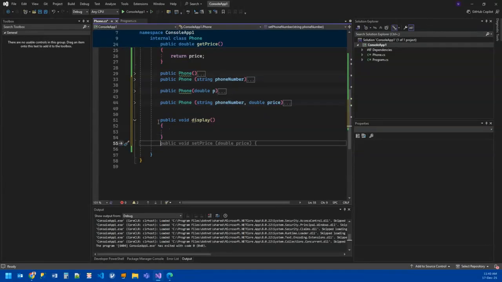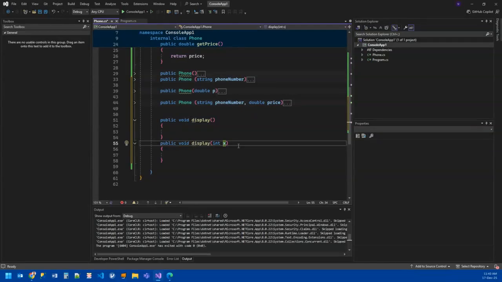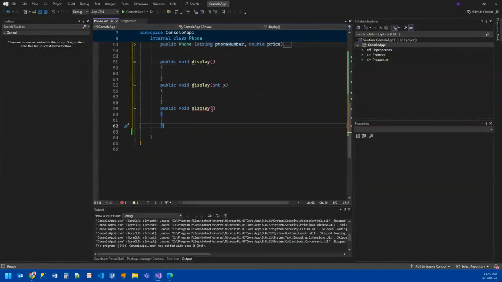If I pick another one, you see, this is ambiguous. So if I put int x, not ambiguous. If I put another one, look at the type.